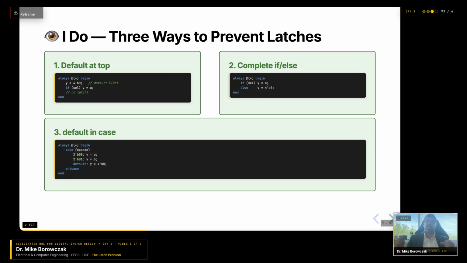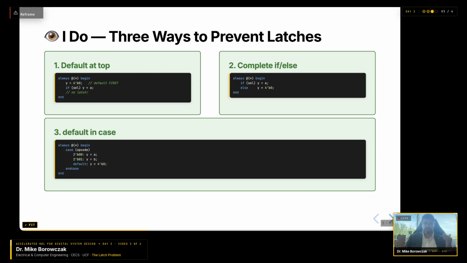All right, looking at the case statement option. Again, a wildcard sensitivity list, begin and end. Great. We have our case statement here. And we actually add in a default. So we add in this default that actually does a handful of things for us. One, it will handle our other 2 cases, what happens when our opcode is 1, 0 or 1, 1.